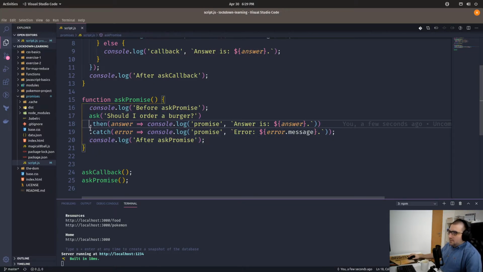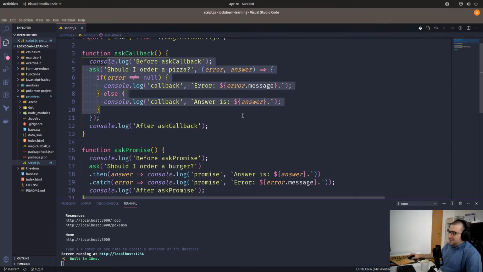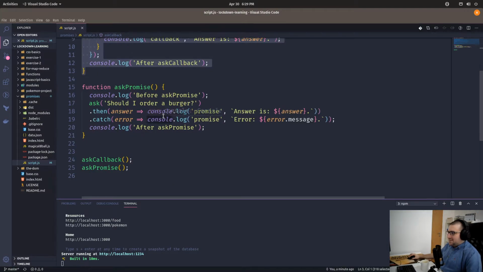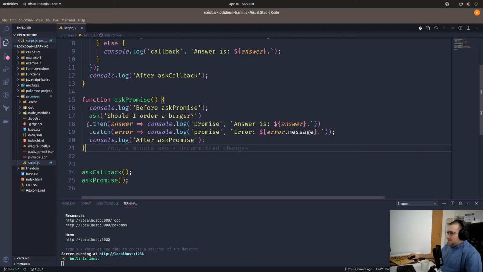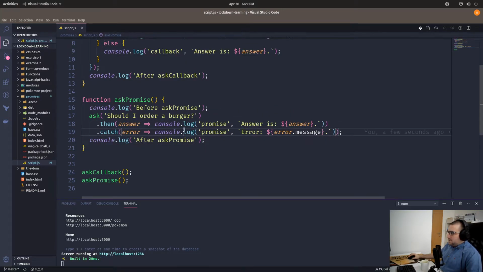In our future, we will be using mostly promises, because callbacks are pretty much out of use at the moment. There are some okay uses of callbacks, but not really what we need to worry about. So this way of writing is much better and much easier. So then and catch: on then do something, and on error do something.